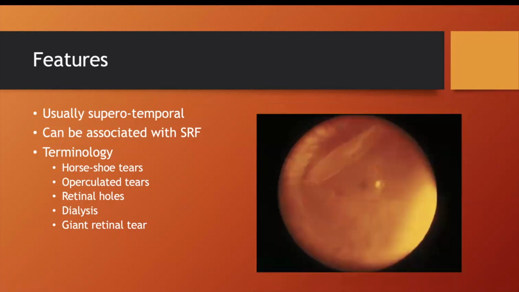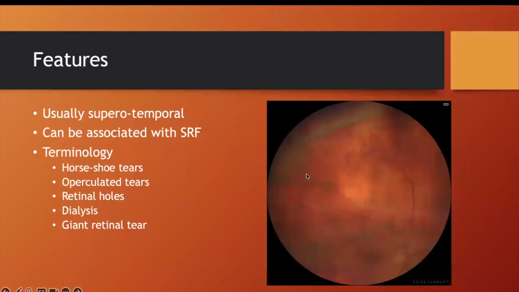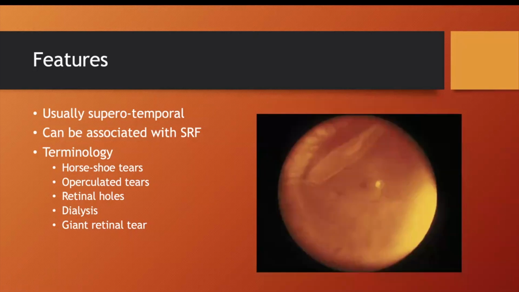Whereas with a giant retinal tear, it's a tear that extends anything larger than 3 clock hours. And you can see that at first glance, this may look like a dialysis, but if you look very carefully, here on the temporal edge of that break, you can actually see a corner to it. And there's actually a break here in the retina itself. And that's quite a large break. Whereas with a dialysis, the edges of the dialysis will go right up to the pars plana. You don't actually have a tear per se, but the retina has come off. And that could either be just a dialysis of the peripheral retina, or it could also be a detachment as well.